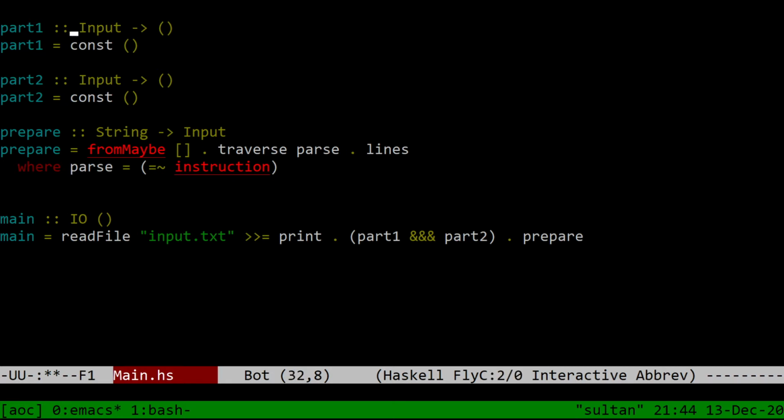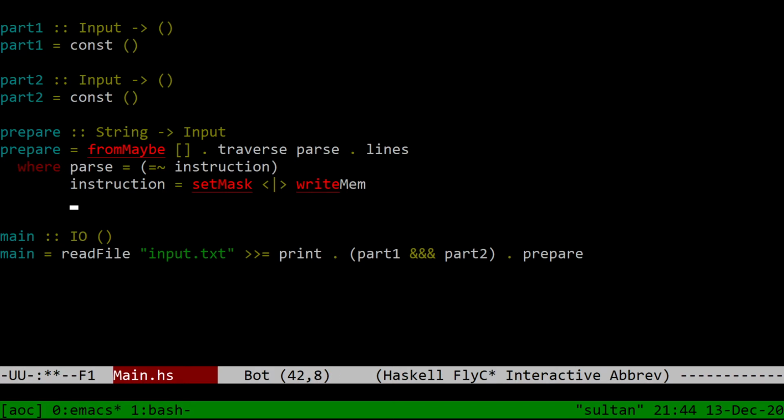And we'll just write this little regex. It'll be lovely. Instruction equals setMask or setMem, write mem, let's say.